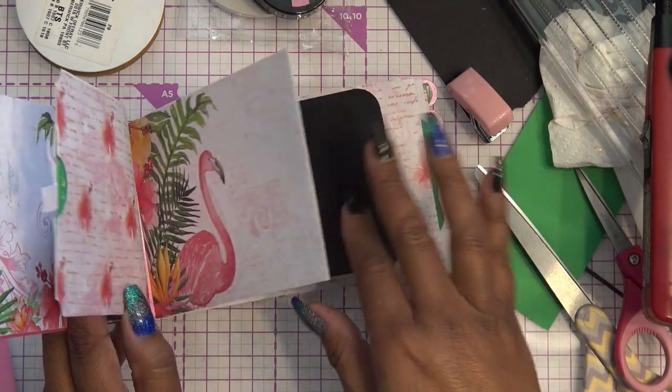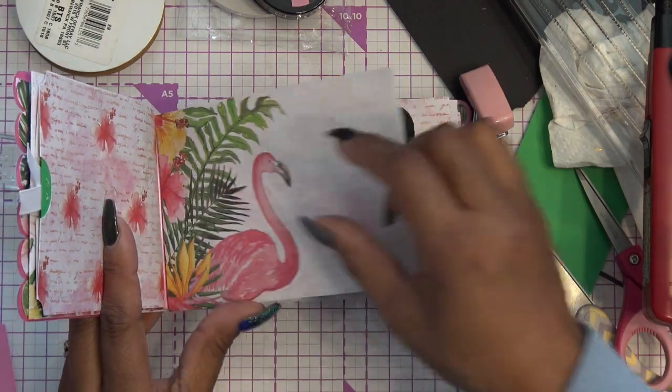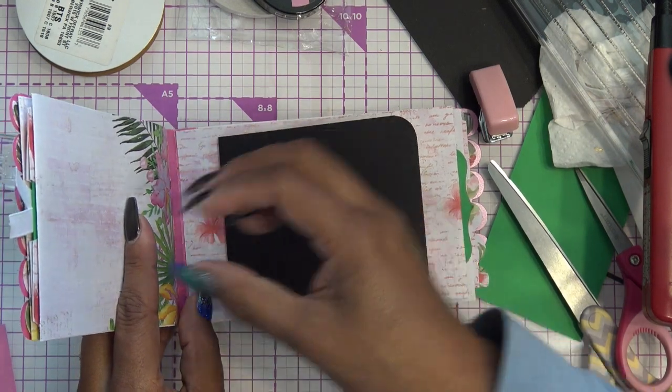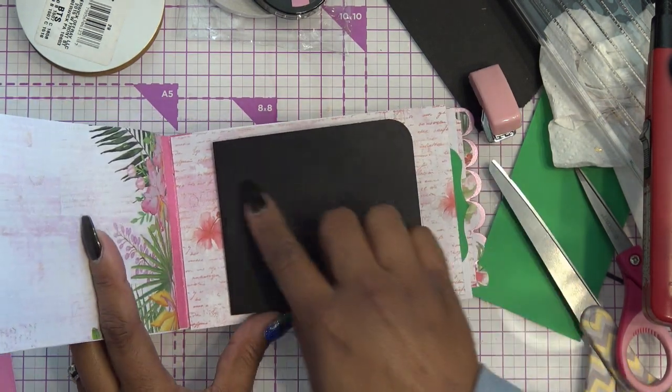Maybe I'll do one more page. You do your little pictures. Oh, and I might add the pictures. I'm just not going to sit here and add every single little picture. It's going to be kind of too much.